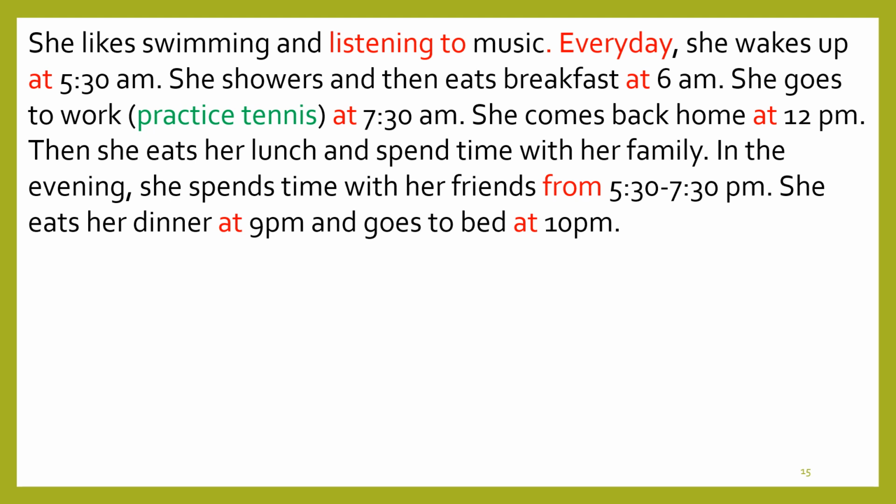Now, when you observe the table, lunch is not given, but you need to add it, because normally when people come back from work, what do they do? They have their lunch. So then she eats her lunch and spends time with her family. Now it was given that she spends time with her friends from 5:30 to 7:30, but nothing else is given. But you can add the word evening, because 5:30 to 7:30 p.m. means evening only.